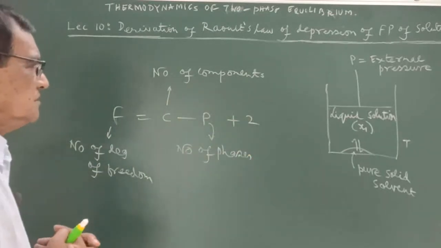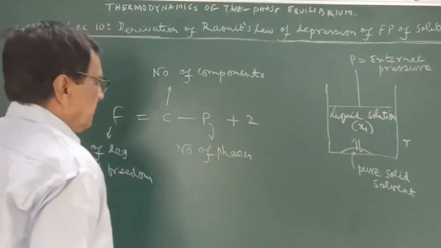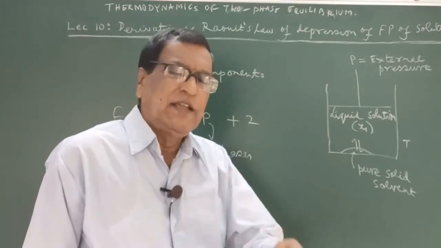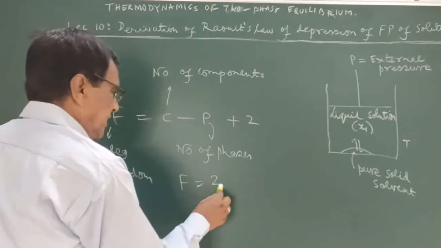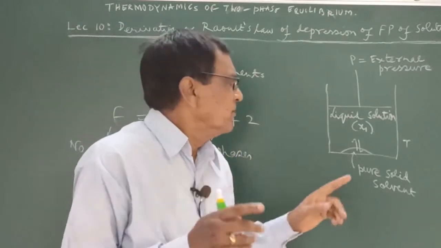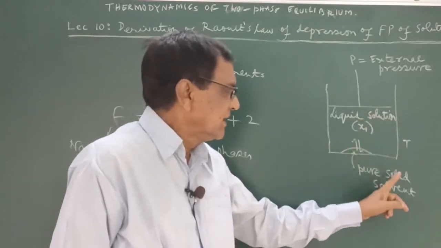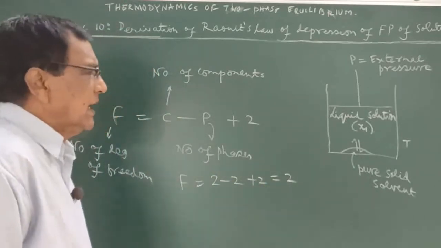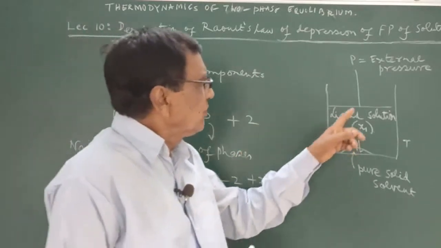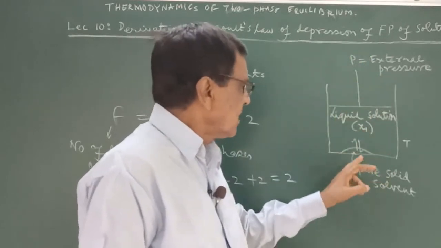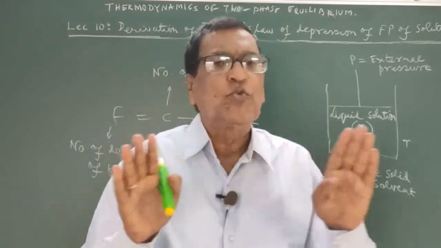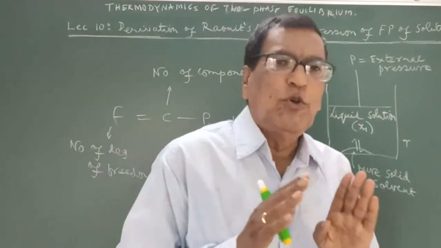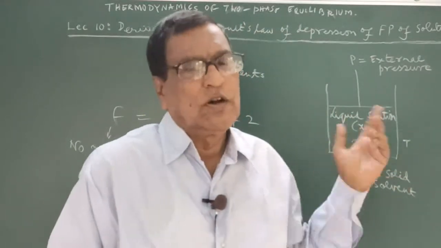In our case, if we apply this phase rule to our system, then C is 2. Two components are there, one solvent and the other solute. And the number of phases is also 2, one liquid phase and the other solid phase. So F equals 2 minus 2 plus 2, which equals 2. It means that though we have three variables, the pressure, x1 and the temperature, actually two variables we can change independently according to our own choice. The third variable will be fixed depending on the magnitude of the other two.